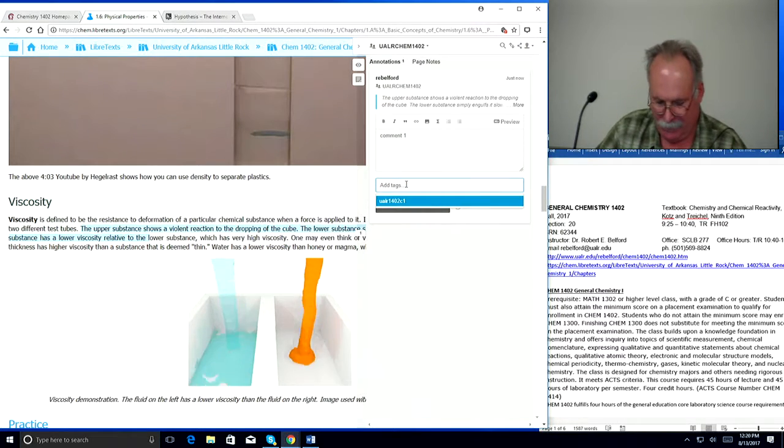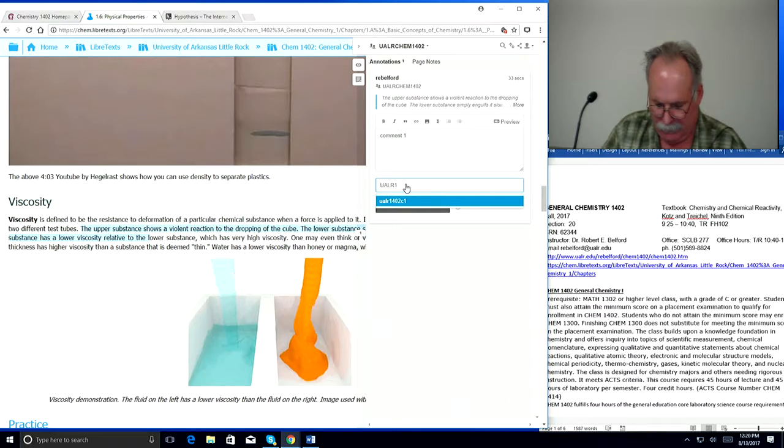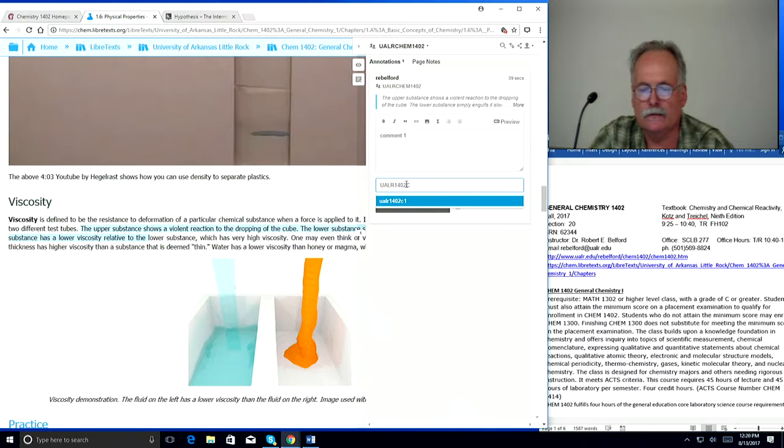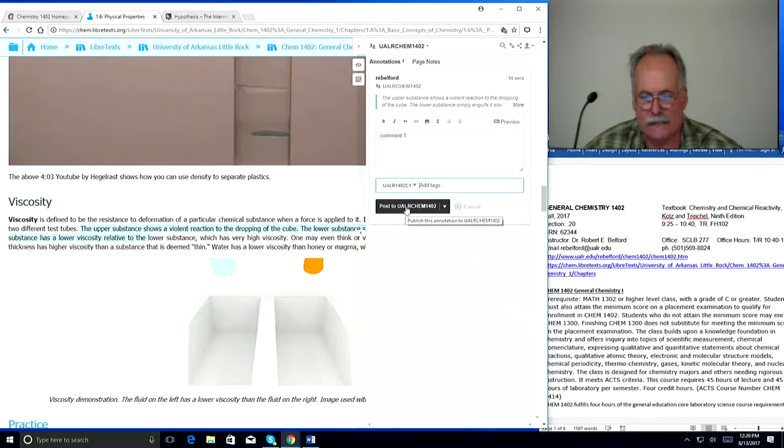It should be UALR 1402C. And let me do one for chapter 1. If you're on chapter 2, change this to a 2. If you're on chapter 3, change this to a chapter 3. So we're on chapter 1, so I'm going to call this UALR 1402C1. And then I post this tag.